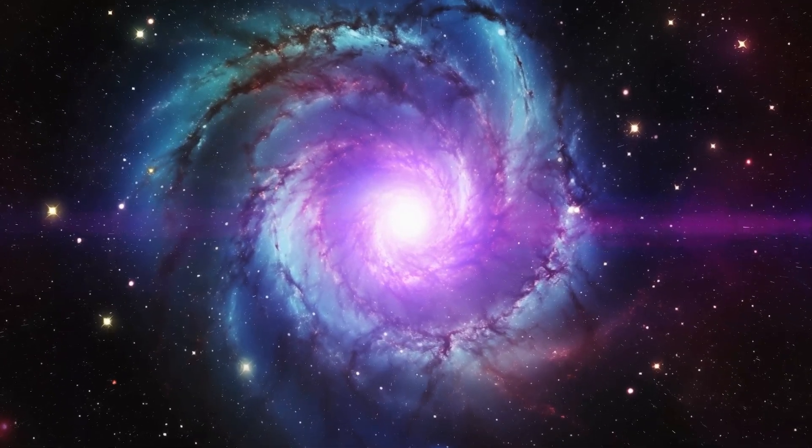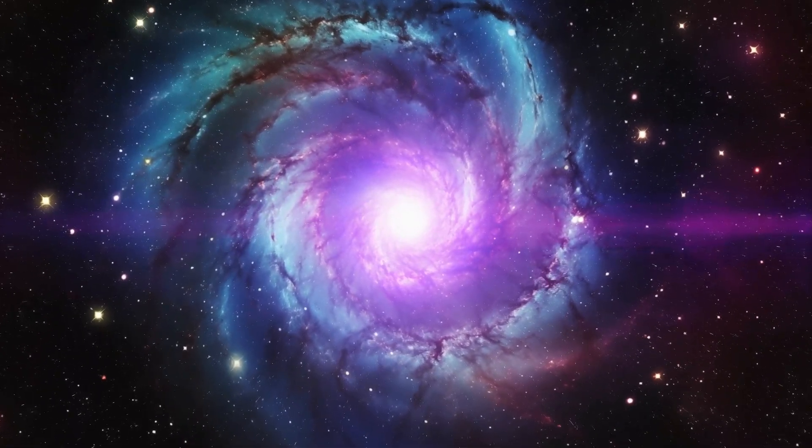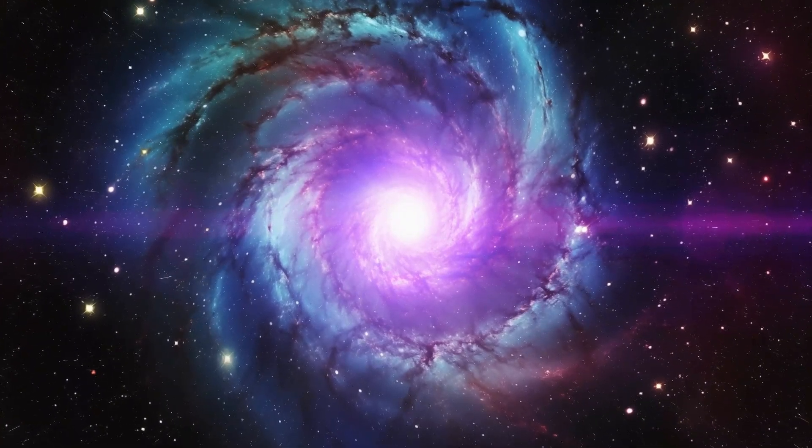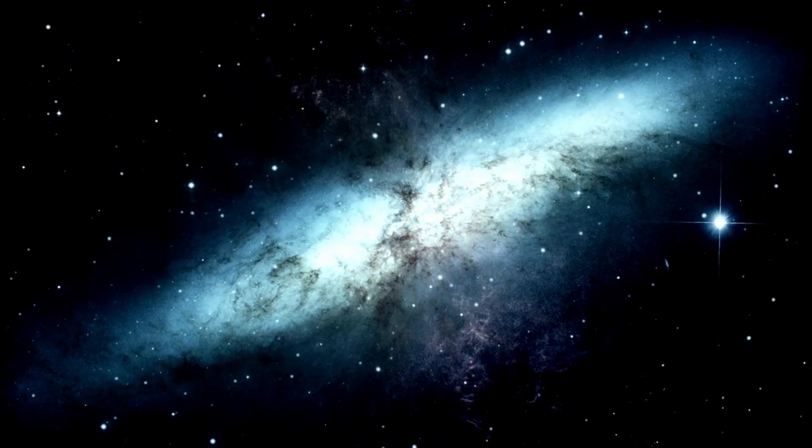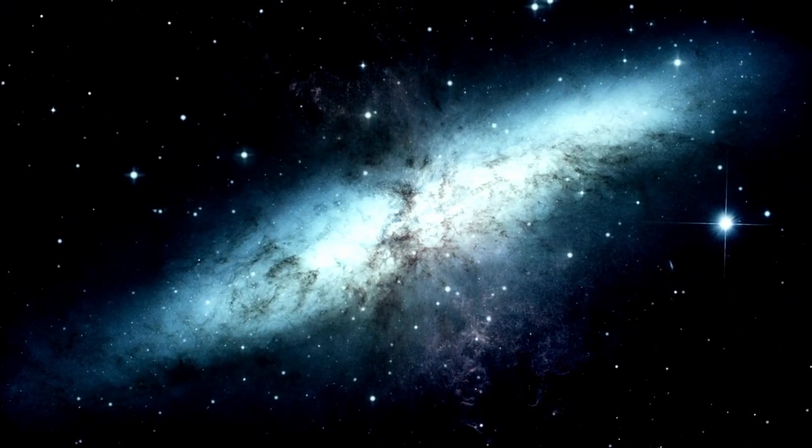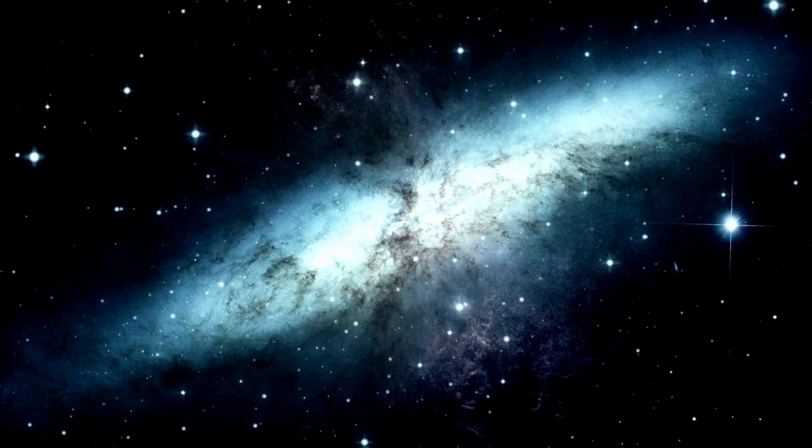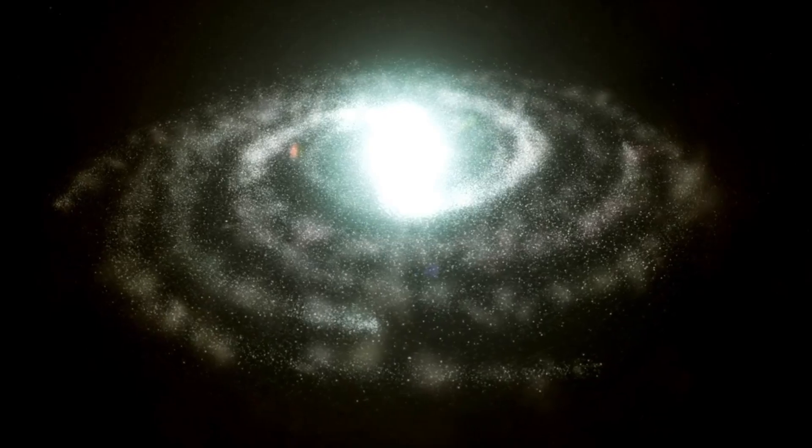The theory of the Big Bang tells us that the universe was a wreck after the initial event. The first solid objects required numerous centuries to form, and it took innumerable extra years for the objects to reach a productive density and produce light. The development of complex structures like systems was supposed to happen much later. Some of the newly found systems outperformed the Milky Way in size, and their colossal radiance shows that they were probably forming many new stars each year, while our system formed stars only intermittently.